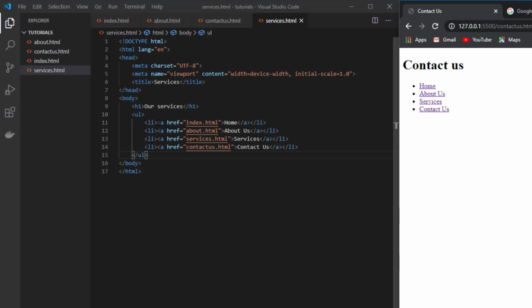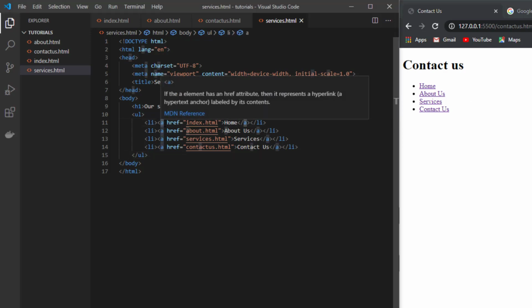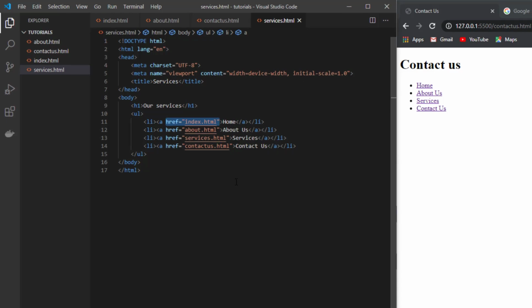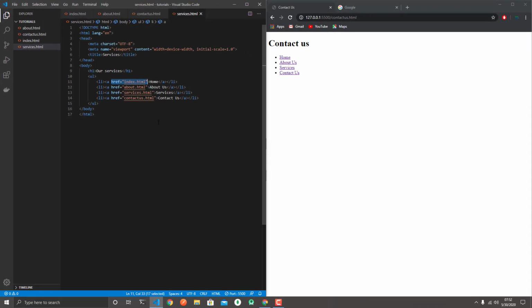So we have learned about the anchor tag, which is the link tag. Then we have learned about a new thing, which is an attribute. In simpler words, an attribute is a property of our tag. So in the next video, that's where we are going to learn about media, that is putting an image in our website, or putting a video or an audio. That's what we are going to learn in our next video.